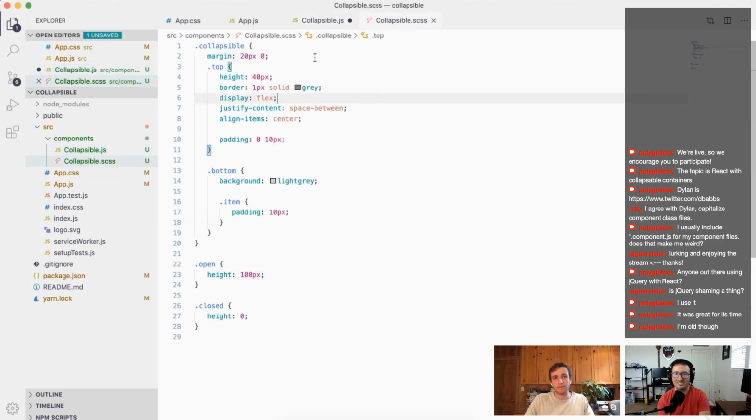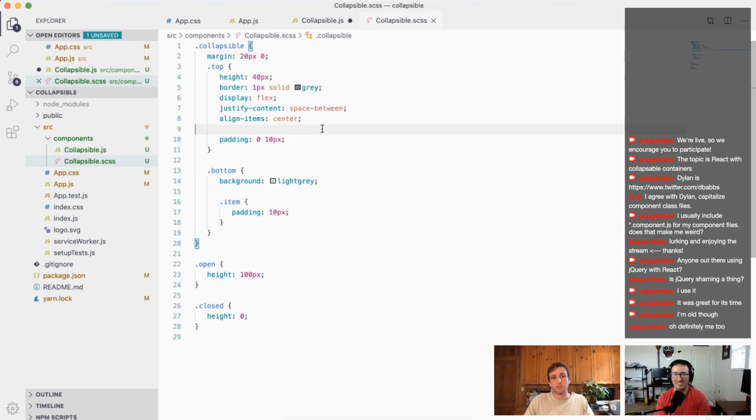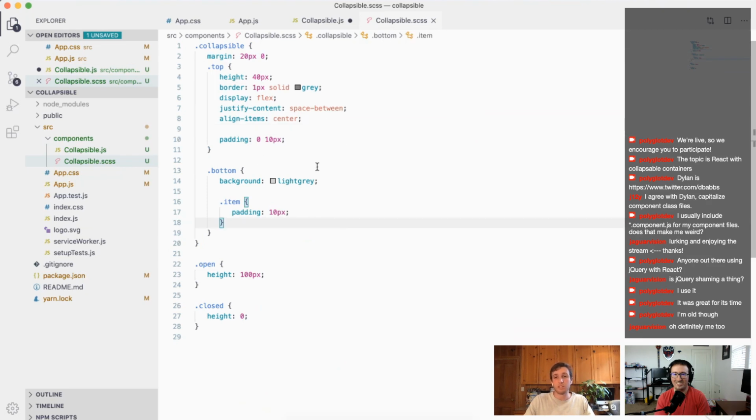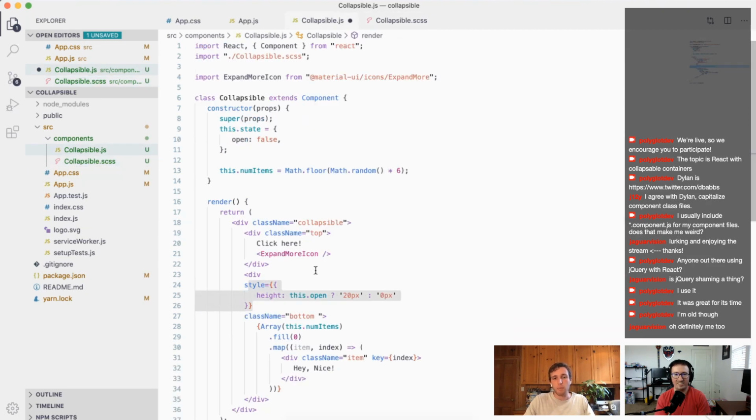So I guess my mentality on this is I like to keep pretty much 90% of all my styles inside of the CSS file, especially when it comes to hovers, because it's really easy to write hovers in normal CSS as opposed to the inline JSS. But for things that depend on the state, that are either just 1 or 2 items, for example, height or maybe opacity, then I will write them inside of a style here instead of adding them to a class.